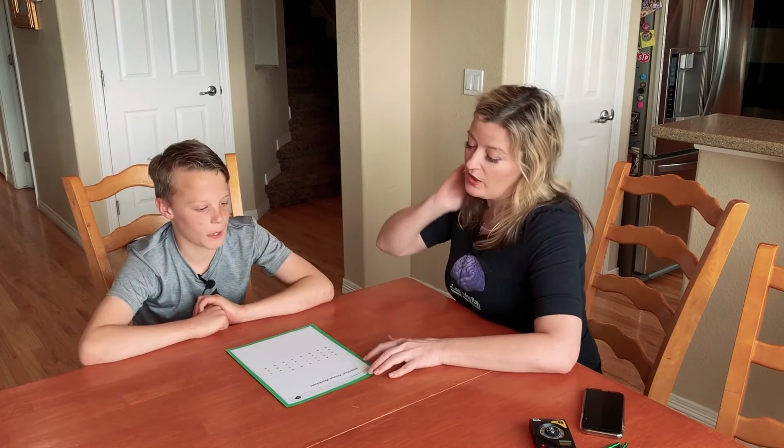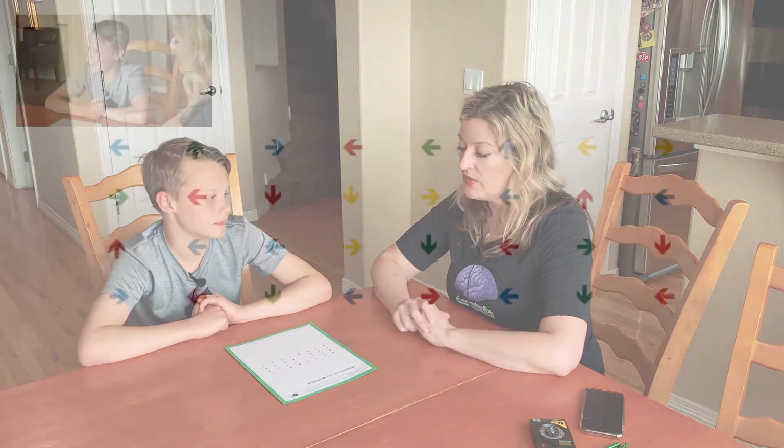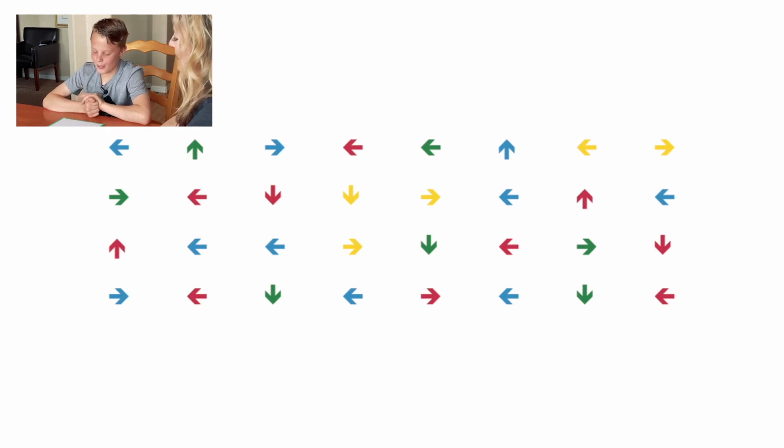So now I have Fisher with me, Colton's older brother. What we're going to do is another level of attention arrows. Ready? Left. Up. Right. Left.